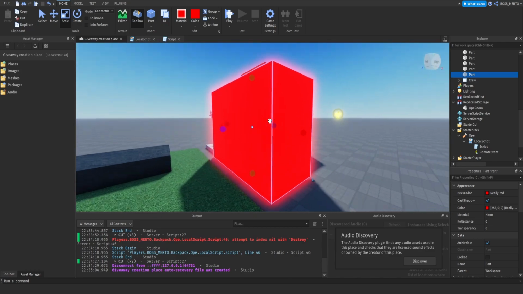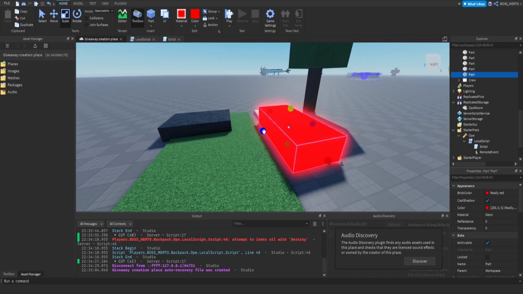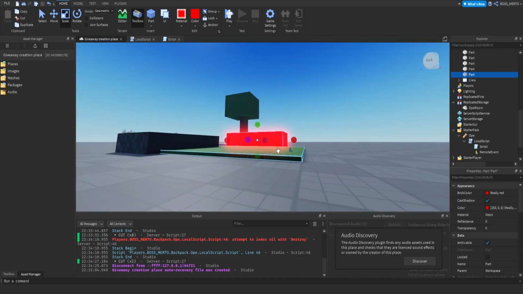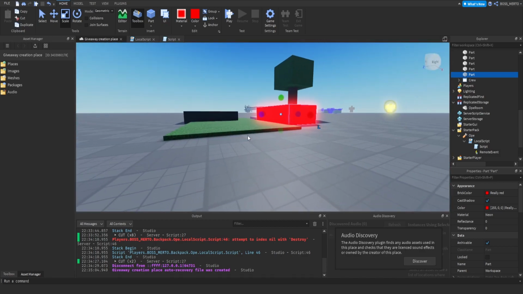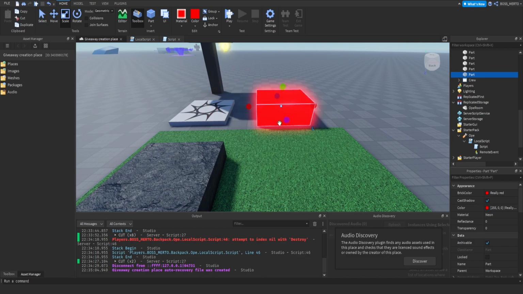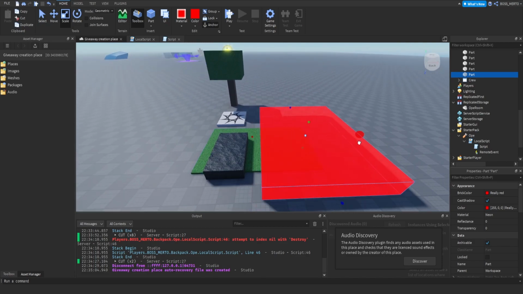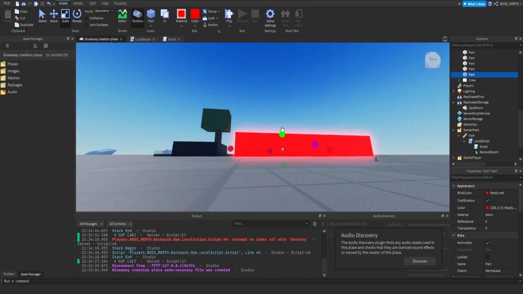But the issue with this is emphasized, in my opinion, with this example. You see this grass right here? This is just the flat part, and in my opinion, the best way to cut this in half would be like this. But the script could also do it like this.